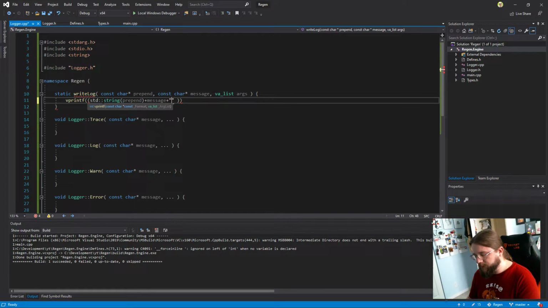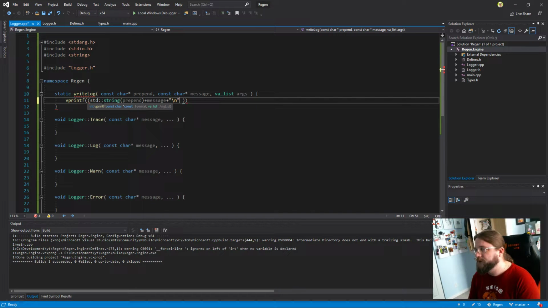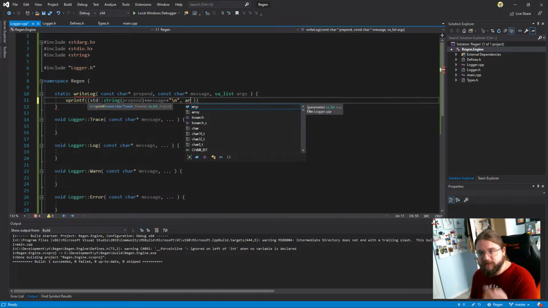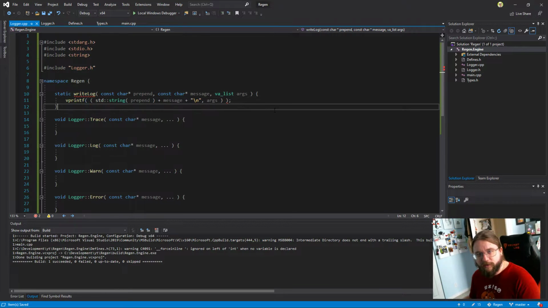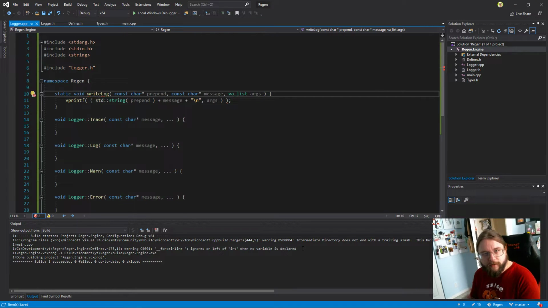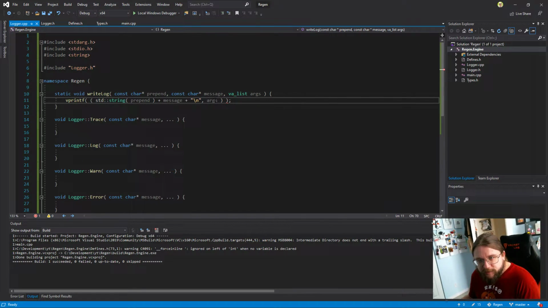We're also going to append a new line character at the end of that so that we don't have to pass in a new line every single time. And then we're going to pass it args, which is our VA list there. And so this will handle all of our console out logs that we need. I am missing a void type there. Okay, there we go. And what is this bleating about?